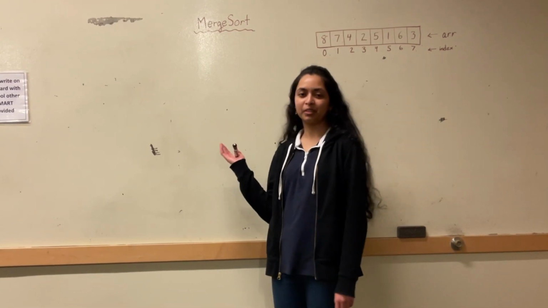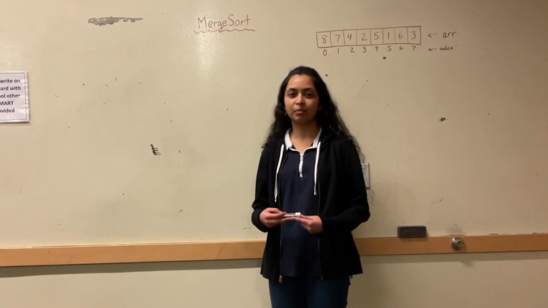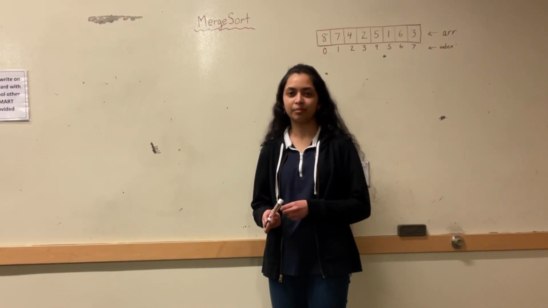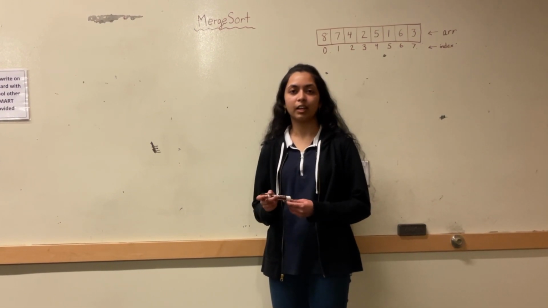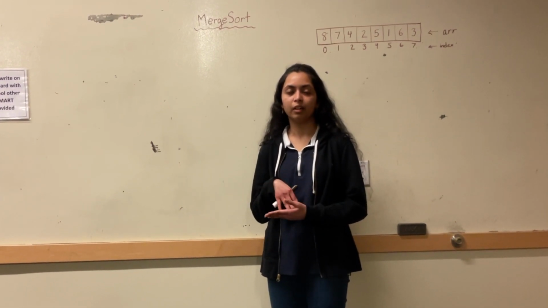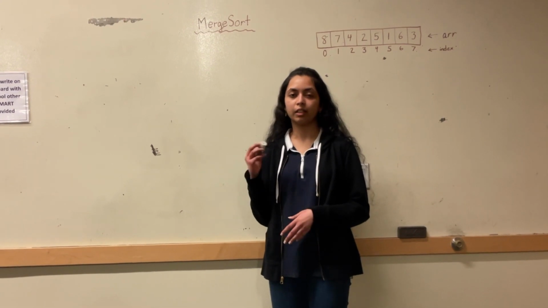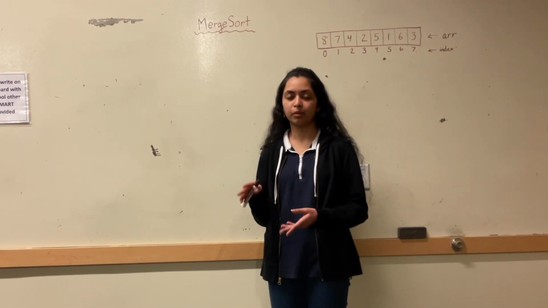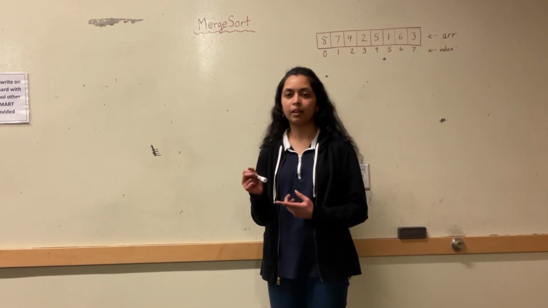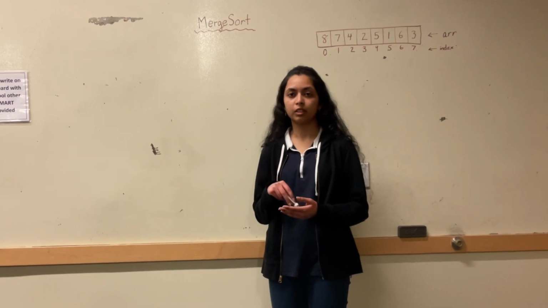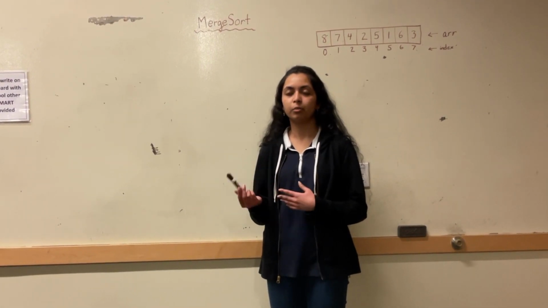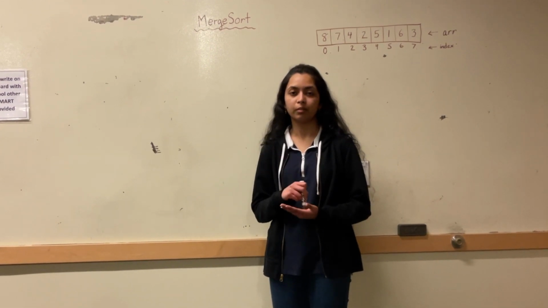I'll be covering merge sort. So merge sort is an algorithm that uses the divide and conquer strategy. And how it works is that it takes an input array of n elements and recursively divides that array in half until it gets to a subarray of one element, and then it sorts and merges each of those subarrays together to form one sorted array.